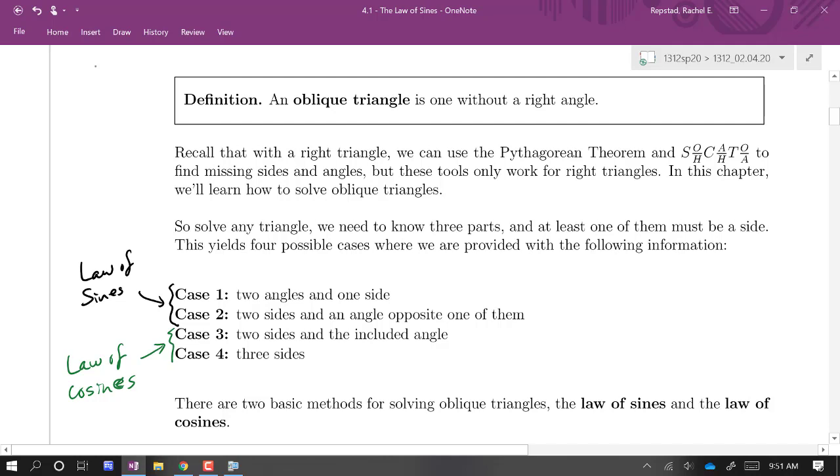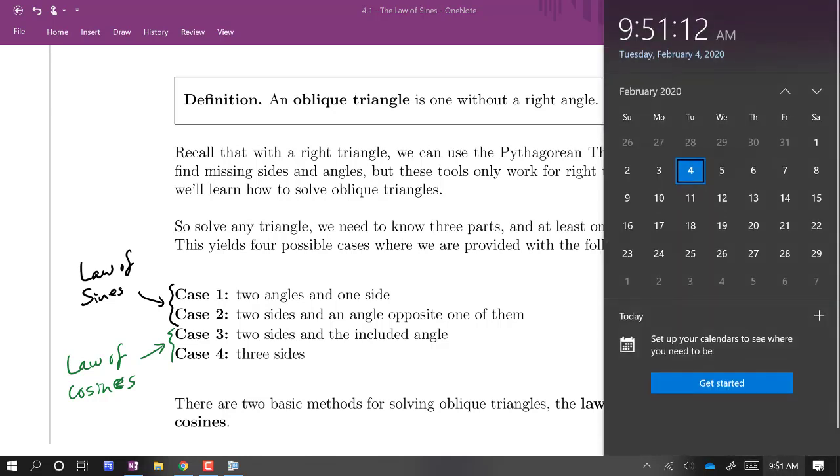By the way, this chapter is going to be the end of material that's going to appear on the first test. Did we talk about this last time? We'll probably finish this chapter maybe a week from today, possibly a week from Thursday. This section that we're starting now takes a little while to get through.